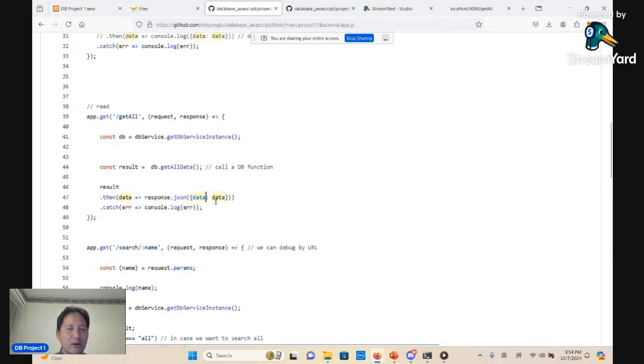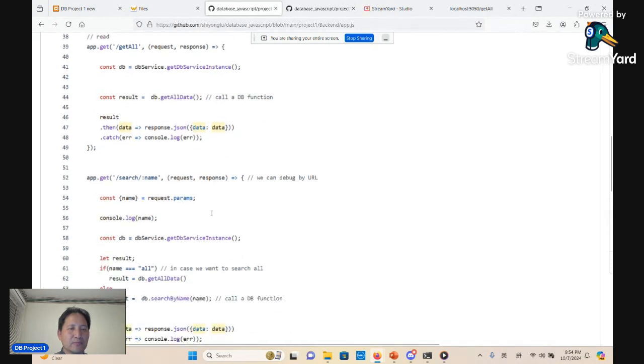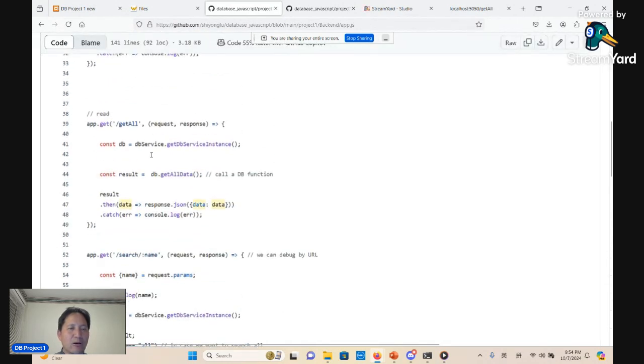This is the label, and then this is the value. So this data means the input, but this data means the label. If you don't like data as a label, which is a little bit confusing because both of them are data, you can call this one something else if you like. Change it here, but in the front end, you need to do the same thing. Okay, so that's how we do the get all.